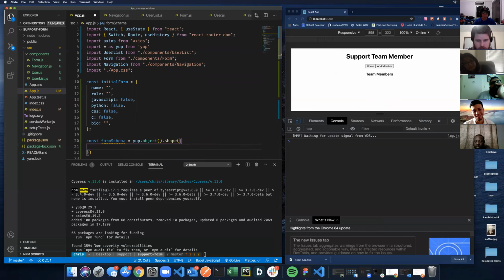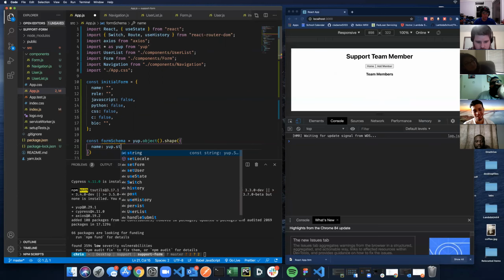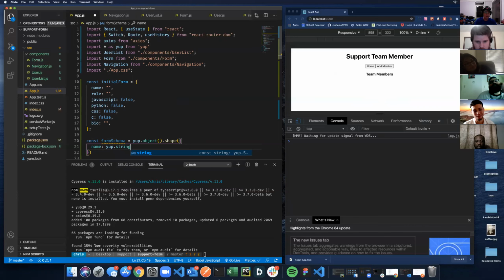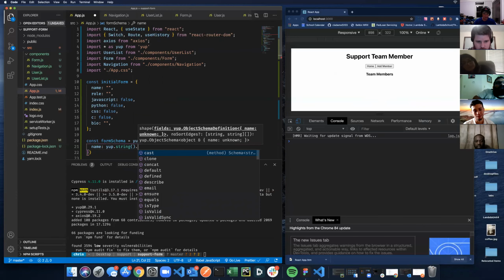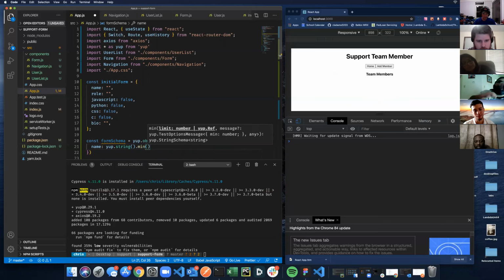And we're gonna say name is going to be a yup dot string, because our name field is a string. We're gonna have a dot min requirement on it. And in min, we're gonna say it's gotta be at least 2 characters. If it's not, we're gonna display this message of must be at least 2 characters long.